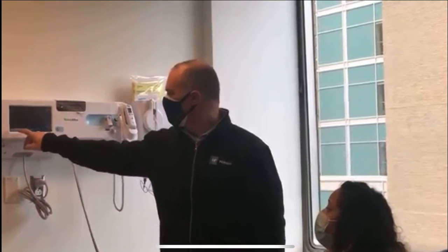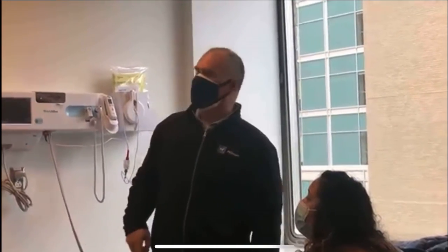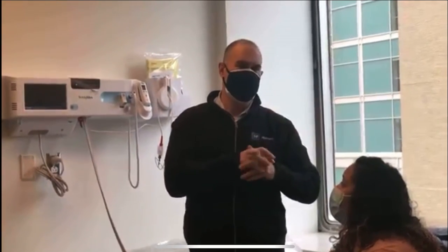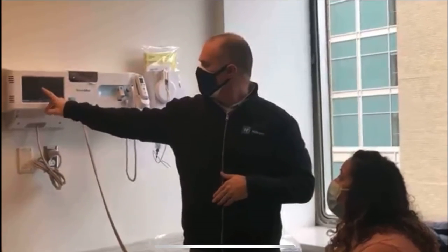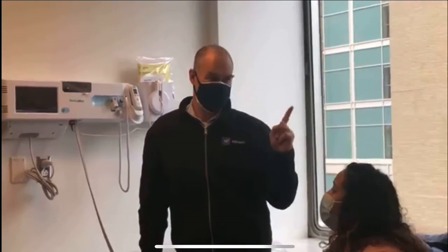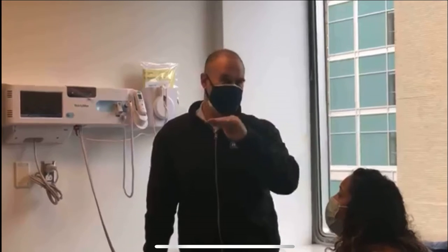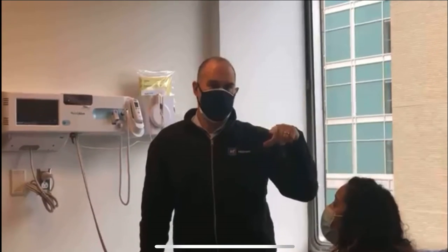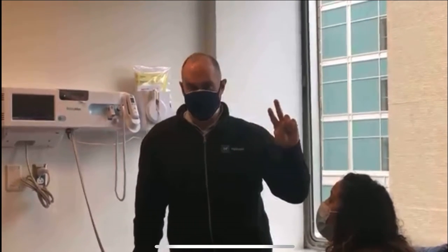If I press the clock button and then the blue button, it's going to start this sequence automatically, and you can go back to the computer and just have the patient sit there quietly. It's going to wait 30 seconds before it actually takes the first blood pressure. And the device isn't even going to count the first blood pressure — it's going to cross it out as if it never happened.